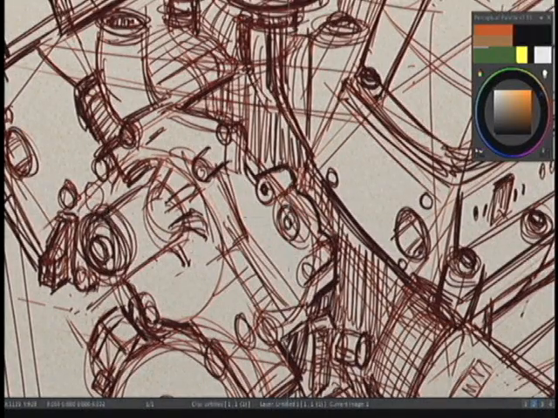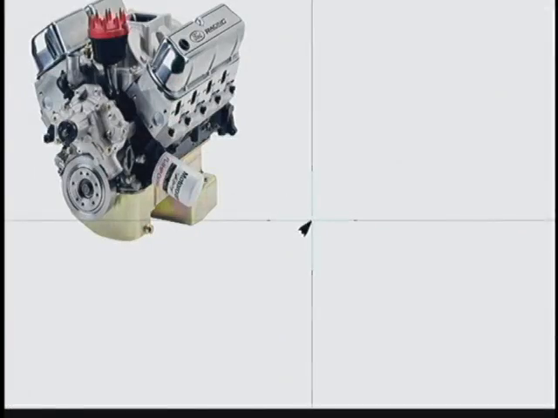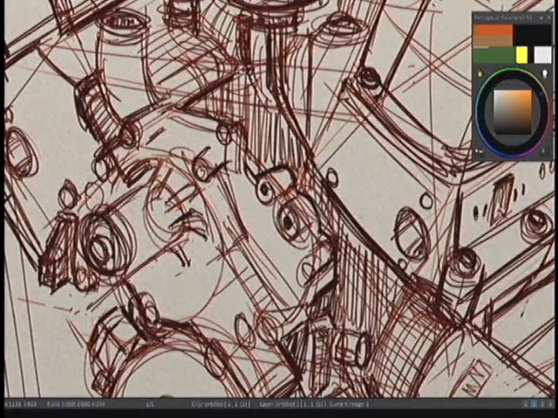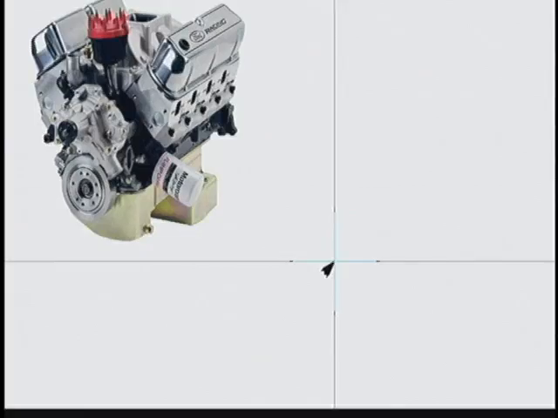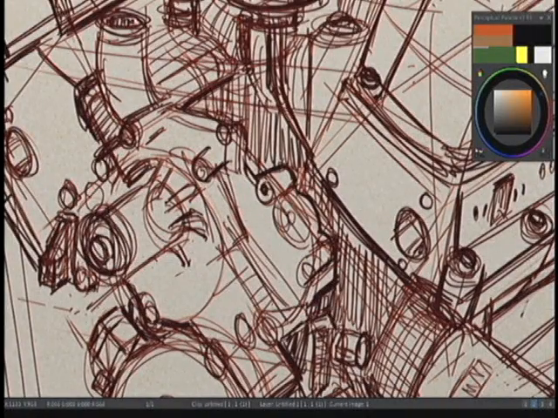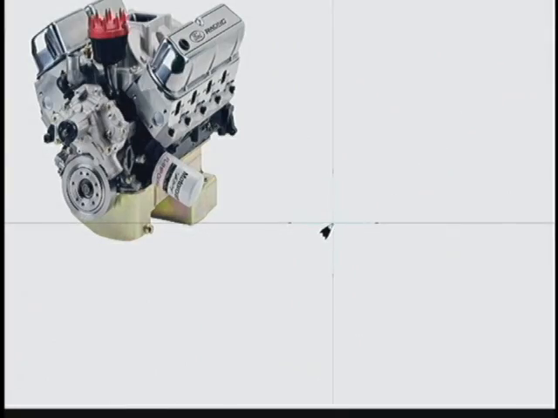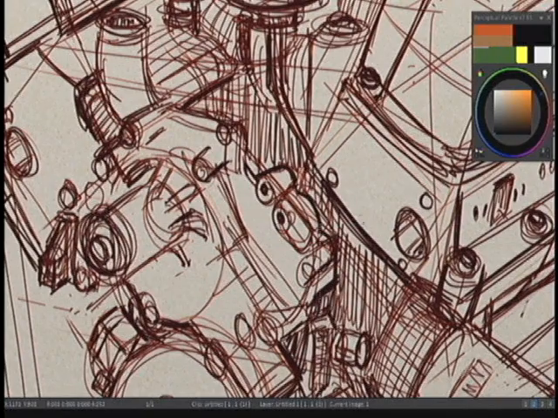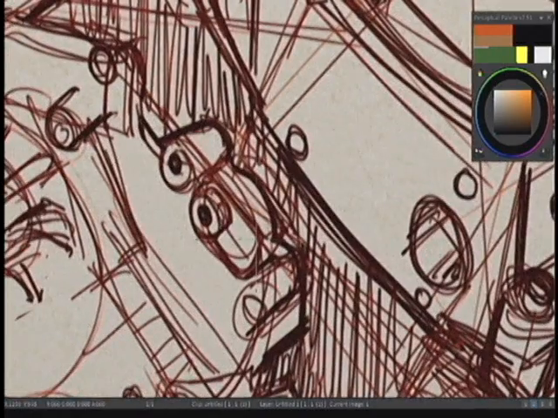I can redraw some of these pieces as well, put them where they belong. That's looking better.